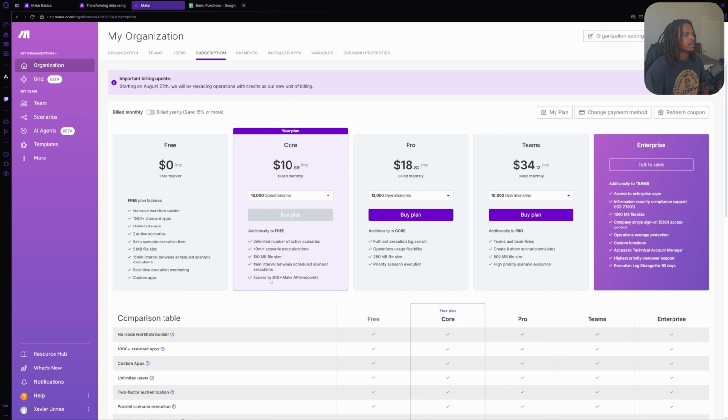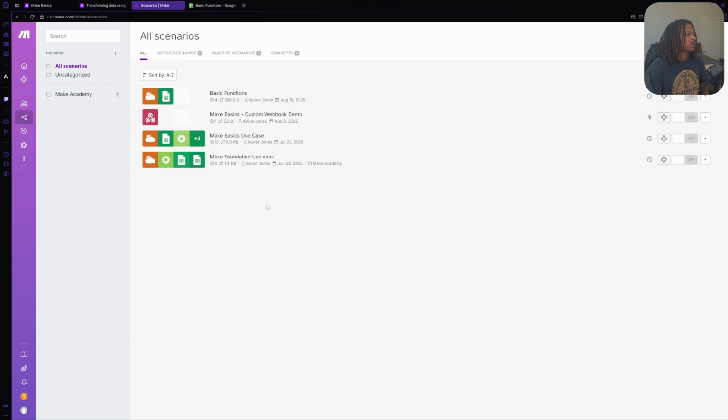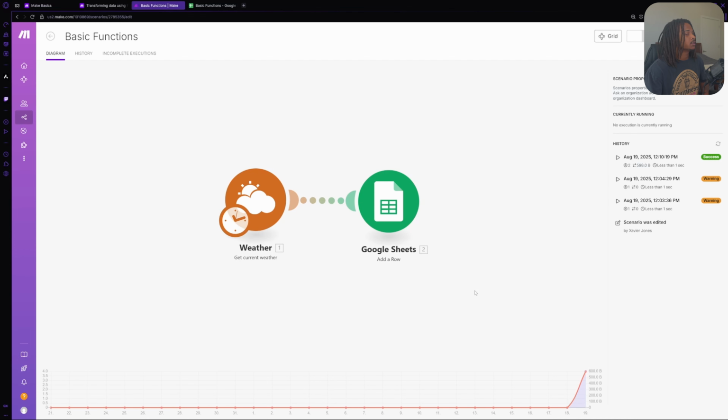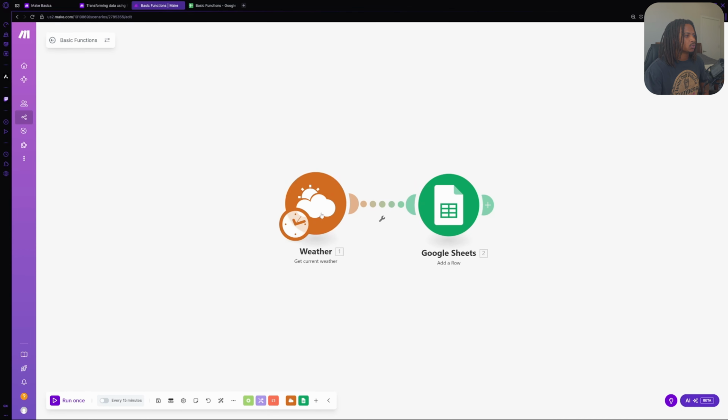But yeah, I don't like that. Before, I could go way further in the academy without having to buy any plan. I could just use the free plan, but I guess they're not doing that anymore. Also, I did want to point this out, that it says starting August 27th, they're going to be replacing operations with credits. Hopefully that doesn't do anything too major or change how it works, but who knows? I guess we'll see. I am not a fan of this new update though, that I can't even see a simple weather module with the free plan. What's the point of the free one then at this point? Y'all are just trying to squeeze some more money out of people.